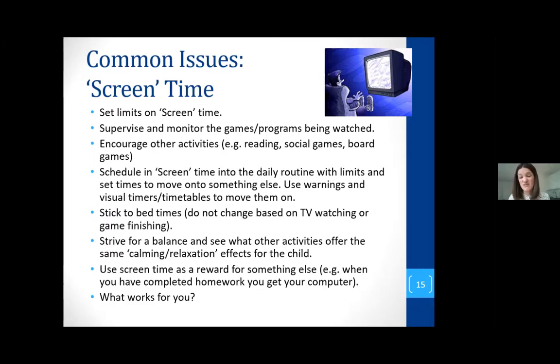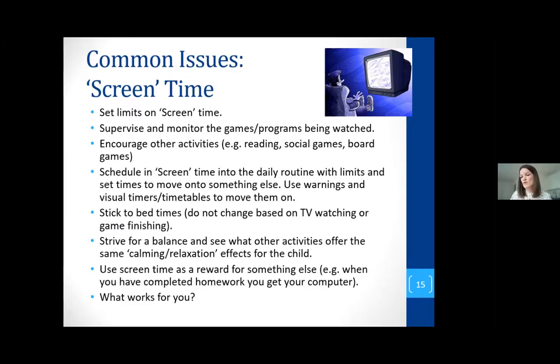Use screen time as a reward. Sometimes, these young people, we kind of want to give them screen time because actually it's the time they feel relaxed, it's the time away from social demands. But it's also a really good reward. So what sometimes families do is they have a half an hour scheduled screen time, say, but then that young person can add minutes because they've earned them.